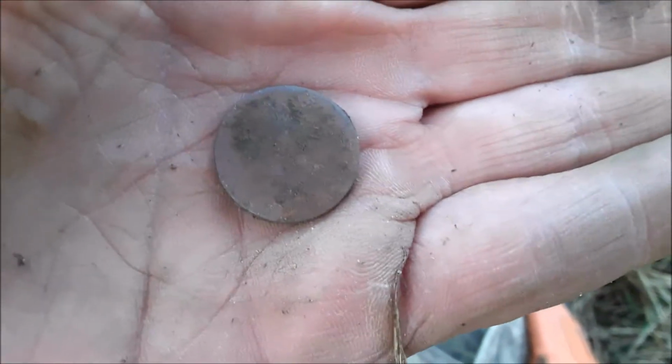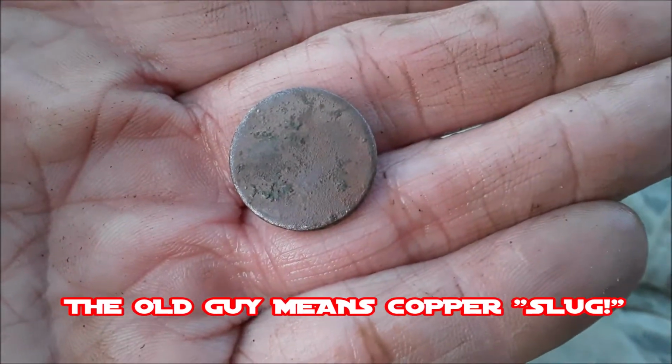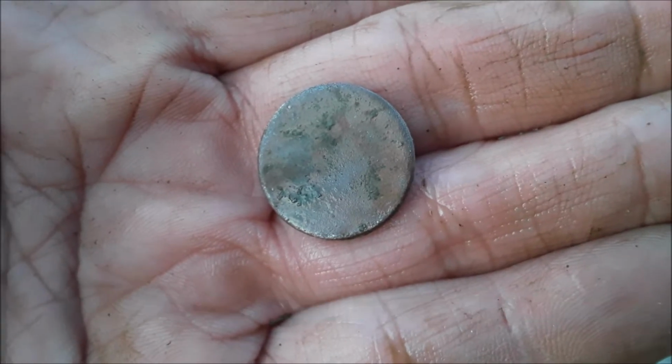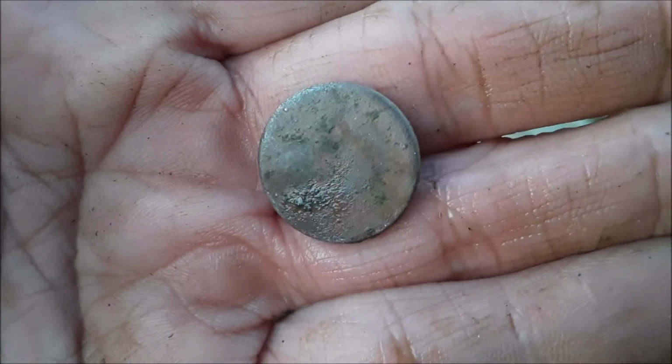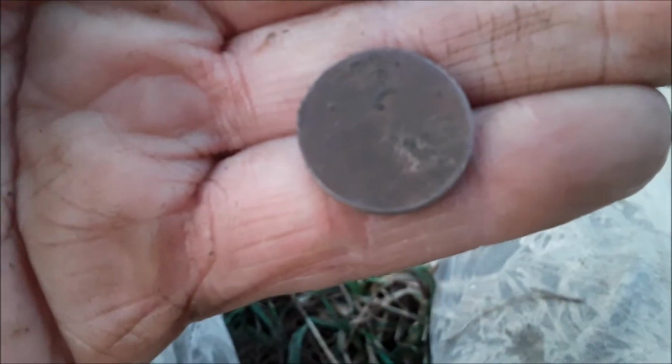Well, let me pause and I'll see. Get something off of it. The best I can tell is just a copper plug. Blank. Nothing. It does happen. However, I'll keep looking. I mean, it doesn't look degraded like it was a coin and it got wiped away. It just looks like a copper blank. Let me see what it rings. It rings like 78, 80. So it is copper, obviously. We will find out.